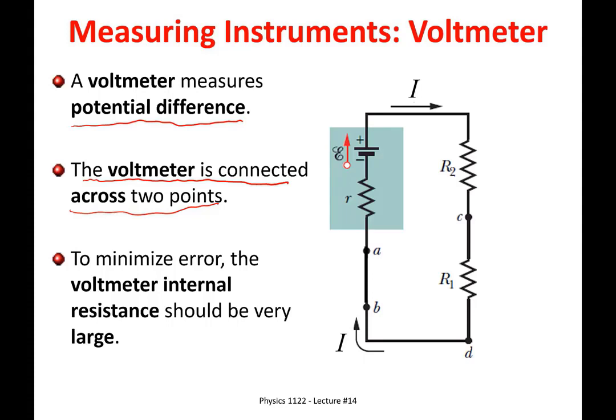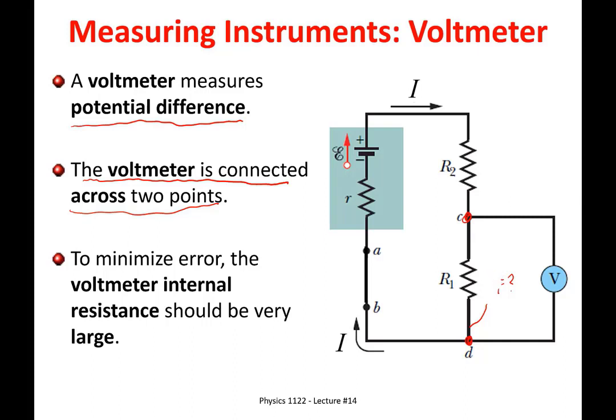And an example on this circuit is if we wish to measure the potential difference across R1. So we're trying to figure out what the potential drop is across the resistor R1. Then the way that we would want to connect our voltmeter is to connect it across R1. And so we might clip our voltmeter to points C and D, perhaps with alligator clips. Those represent the ends of the leads of resistor R1. And by clipping to those 2 points, we'll be measuring the voltage drop across resistor R1.